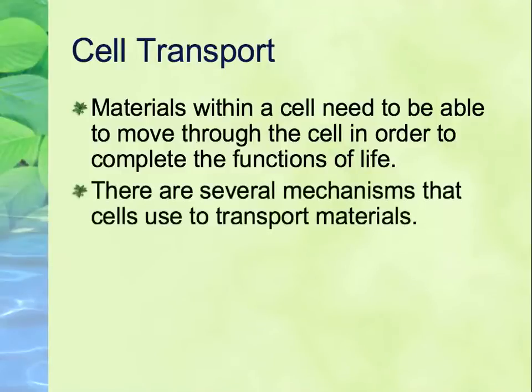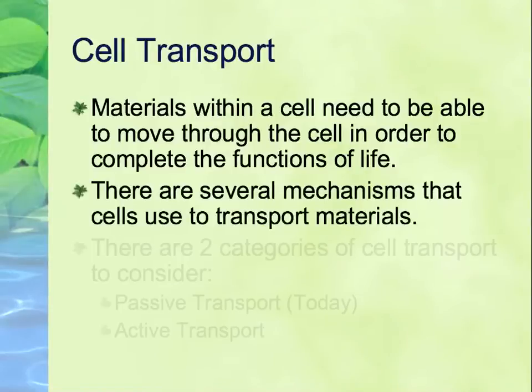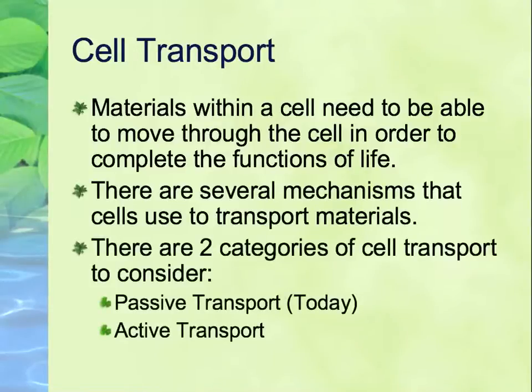There are several different mechanisms to transport things throughout a cell, but there are two major categories. The first category is that of passive transport, which is what we're going to talk about today. Later on, we're going to talk about active transport. Now, passive means pretty much what you think it means. If somebody's passive, it means that they don't really waste a lot of their own energy. Active, however, means that you are going to be wasting quite a bit of your own energy in order to get the job done. So passive basically happens by itself. It doesn't need any extra energy, whereas active means that you do have to use a little bit of energy.